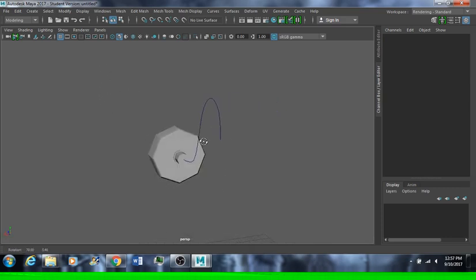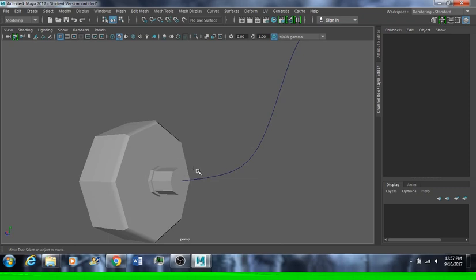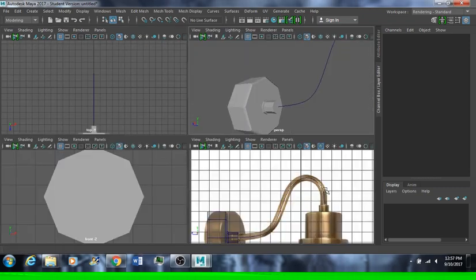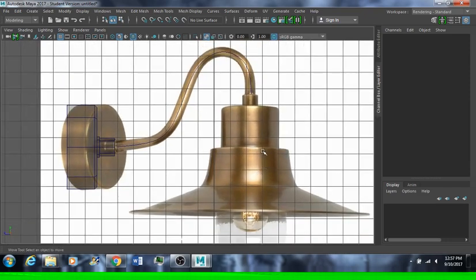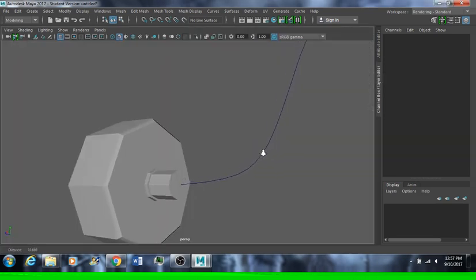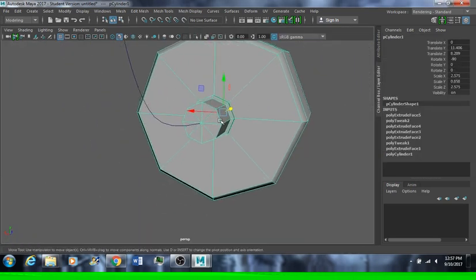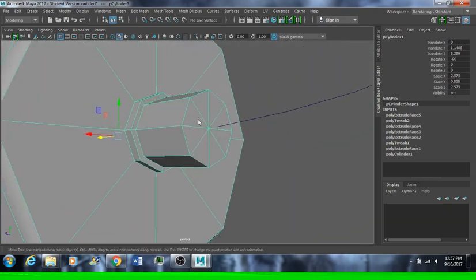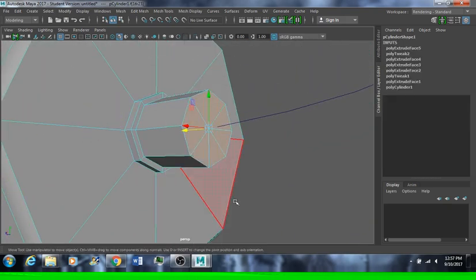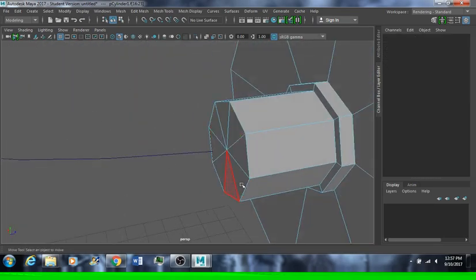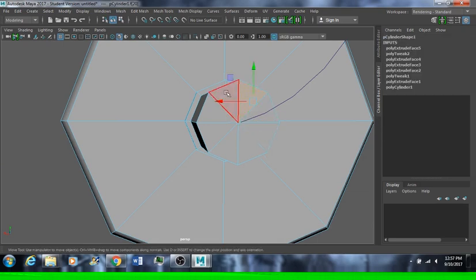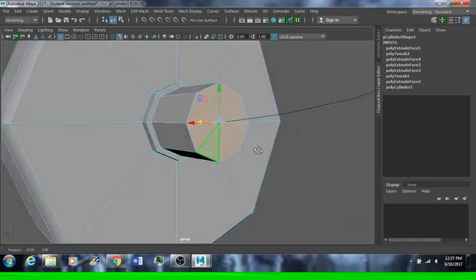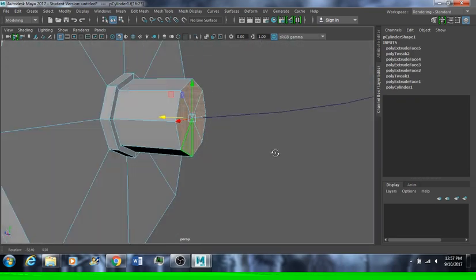So then what we're going to do, we are going to create, let's see. So it looks like it'll be all one piece. So then what we're going to do is go back to our base right here. And then we are going to right click, hold, and go to our face option. So it looks like our faces are still selected. I accidentally unclicked it, so I'm going to select them all. Remember, select one, hold shift to select multiple faces. Make sure they're all selected, no other faces are selected.